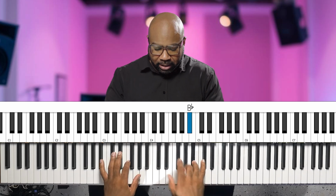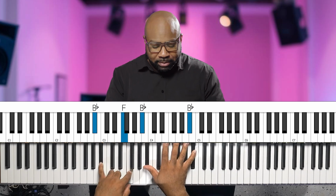I'm going to show you this in B flat major. But I want to show you one very important thing. It's critical. It's feel. This is the most important thing when it comes to this gospel bounce and this style of music. What I've played were a series of blues chords and a couple of scales, right?